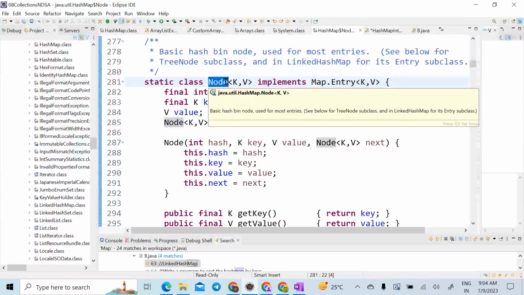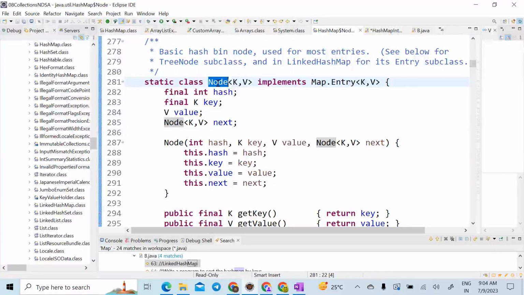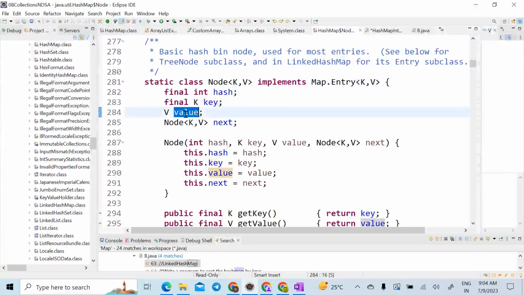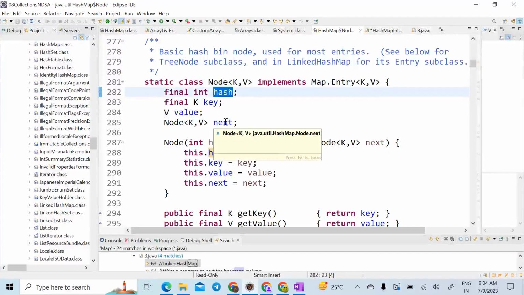In the HashMap also, a similar kind of structure is there. I have a key element and a value element. How can I hold these values together? I need to create a class, and that class should hold the key and the value. That class is nothing but Node. If you look here, Node is a class, and it holds key and value. Apart from that, it holds something called hash and next also. So the internal data structure of a HashMap is a Node array, and not an Object array. I hope you got to know why.